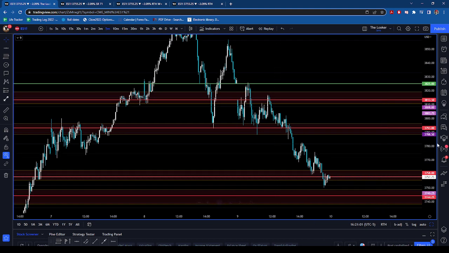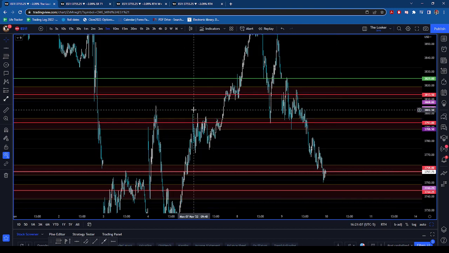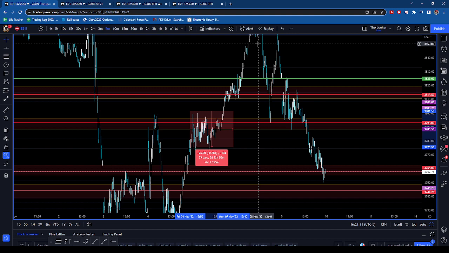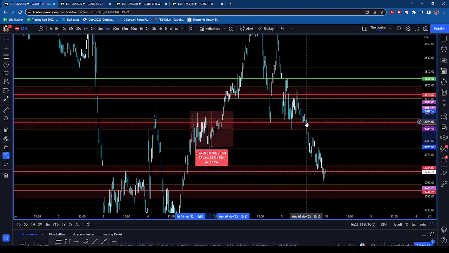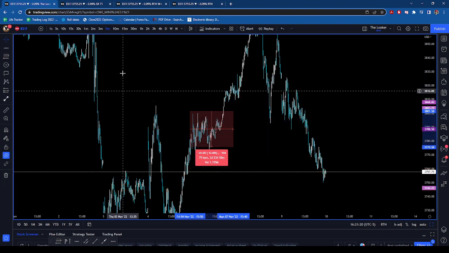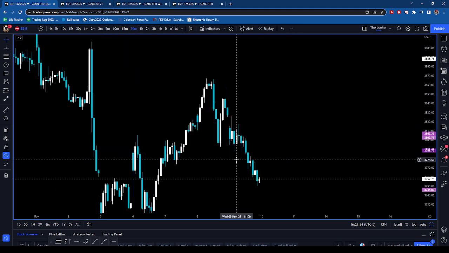That's what I mean when I say there's certain areas I want to be long, certain areas I want to be short. Right? Once we built all this inventory and moved up, do I really want to be long today after we've lost this inventory and ramp? No, right? And you can look at that just by a blank chart. Here, we can make it a 30 minutes so it's even clearer.